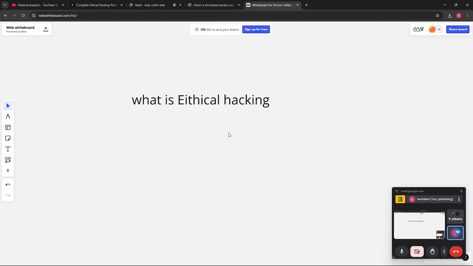So before anyone else can hack them, banks used to hire ethical hackers or web penetration testers who basically test the entire infrastructure for vulnerabilities, and if they find any vulnerability they patch it, and that's how they protect the entire infrastructure from getting hacked by black hat hackers. So this is what we will be doing as ethical hackers.